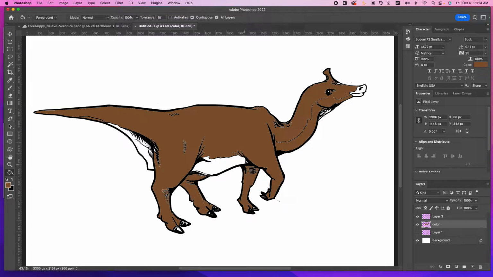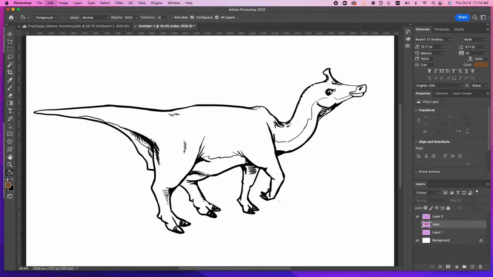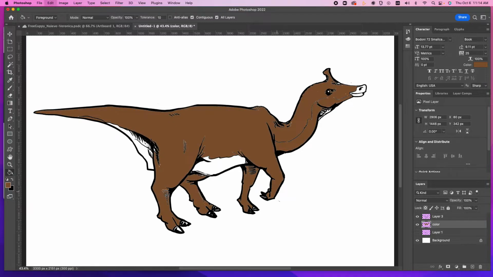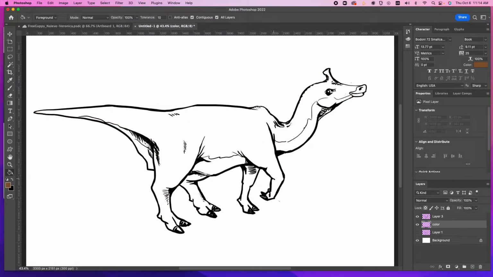So now we've got this situation. Well, what do we do with it? Okay, so let's back up a couple of steps here and get rid of all that color. There are a couple of ways that you can handle this, and one of them is up in your context menu.